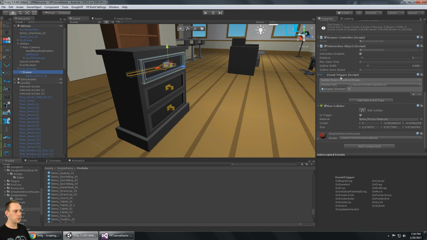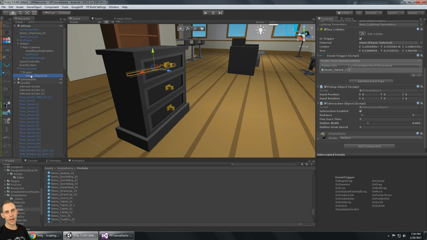And the event trigger is looking for a collider. It has to have that collider to know if something's entered into the trigger. And a game object doesn't really care if a collider is on itself or if the collider is on a child.